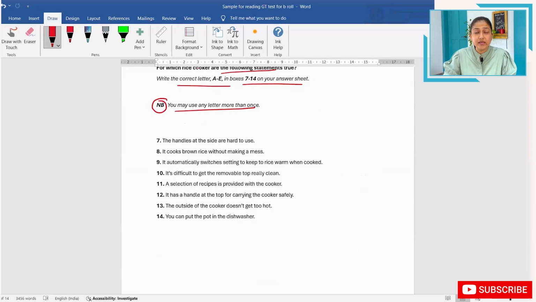In section 1, there are 2 texts, right? Text 1 has 6 questions. Text 2 again has questions from 7 to 14. Yes? And in both the texts, we saw that there is just one set of questions for each, right? Of course, the question types are different. In one we saw it was true, false, not given. In another one, we have to match the information with the paragraphs. All right, but do we see there is another set of questions for the same text? No. Let's move on to section 2 of general training.